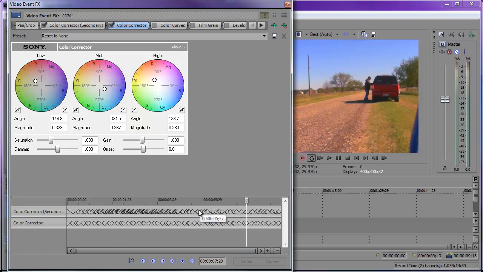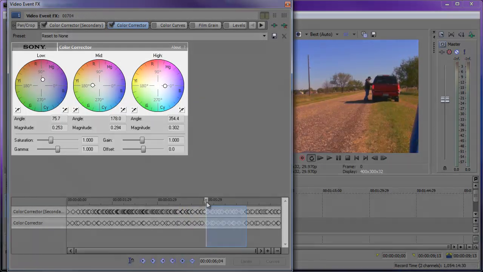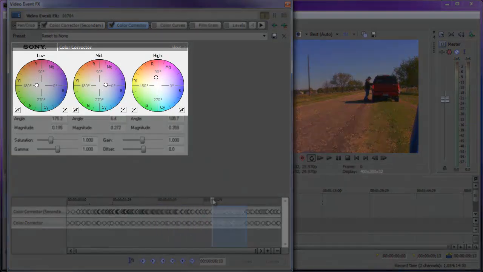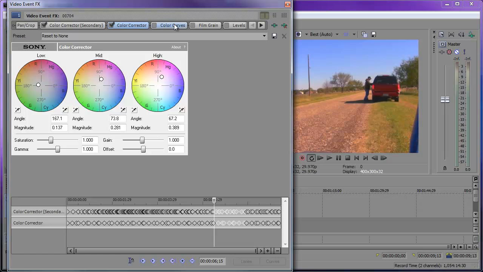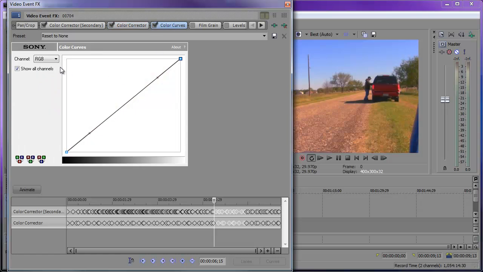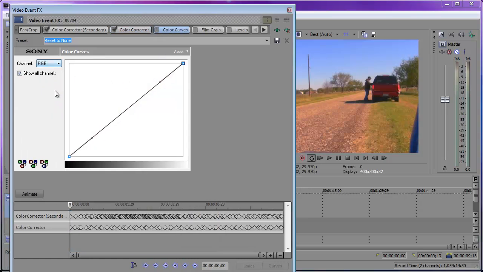And you can see we've added a lot of crazy keyframes here. So everything's going crazy. And you see googly eyes. See that? All right, let's go ahead and go to color curves. Let's make sure we're starting at the beginning. We're going to go into the red channel. We're going to bring this up, and we're going to bring this up, as well as the green channel. Bring this up again. Do the same thing. Bring this up. And the blue channel. Bring this up, and this up.